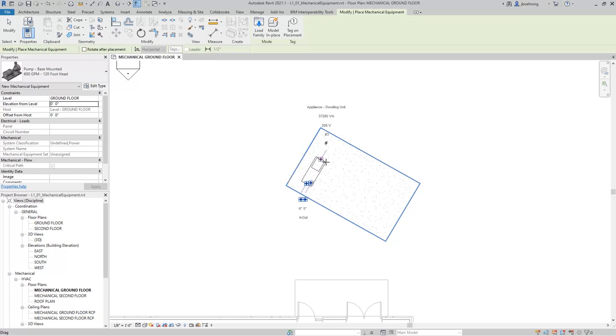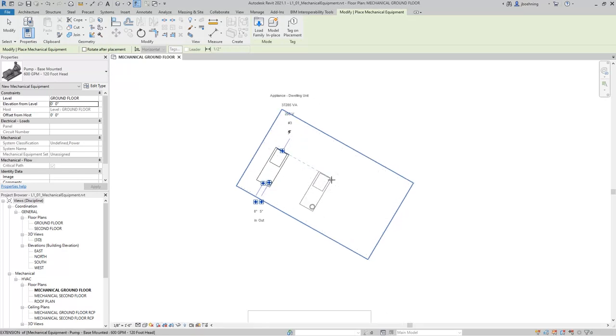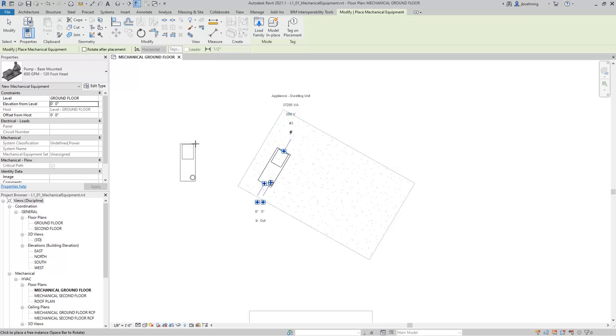So I'll place a pump on this foundation slab, and then you'll notice that the pump is still oriented accordingly. If I move outside or away from an edge, I can then press the spacebar to rotate it in 90-degree increments that are orthogonal to the screen.